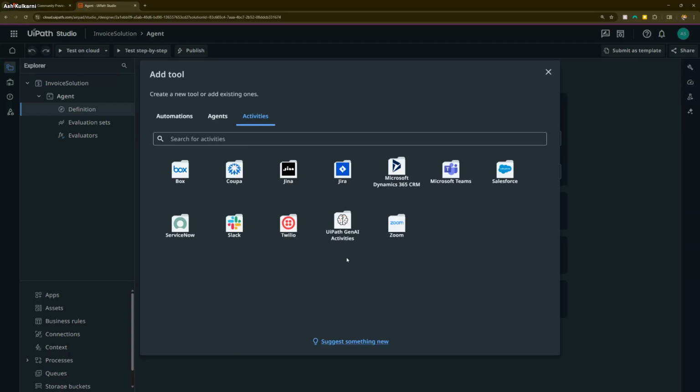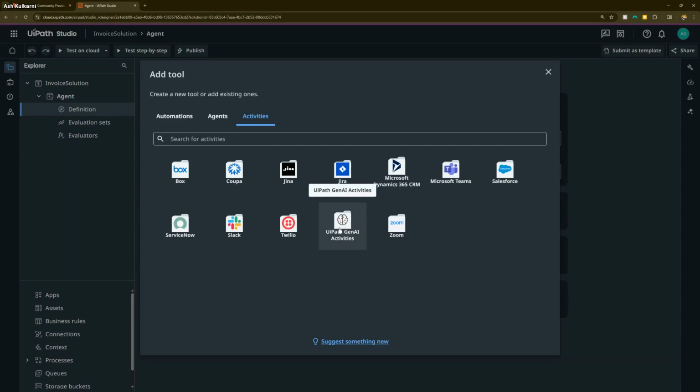But just to quickly cover what Gen AI activities do, this is an installable package that you can also use in your UiPath Studio project. It gives you access to quite a few different activities out of the box that let you perform Gen AI tasks. So you won't need to set up a lot of HTTP requests or API capabilities. They will provide you out of the box integration with a lot of LLMs of your choice. And that's what they do.